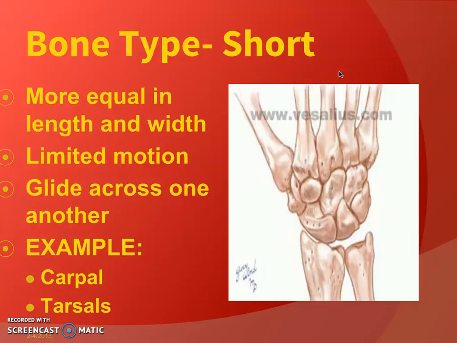All right, our next type is the short bones. We see these mainly in our wrists and our ankles. These are kind of deceiving. These bones actually just glide on top of one another. Here's a picture of our hand and our wrist. There are 8 carpal bones. Now, we all know that we can flex and extend our wrist, but these bones do not act like our hinge joint that flexes and extends. They actually just glide. They slide on top of one another. Yes, Bailey?